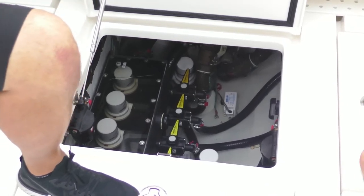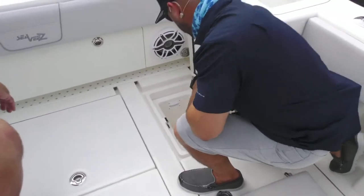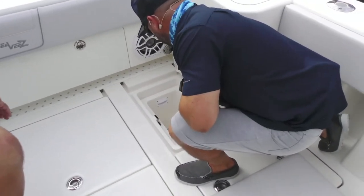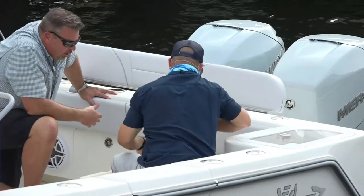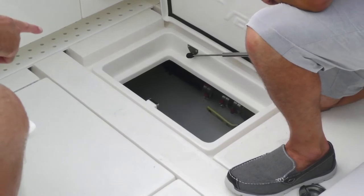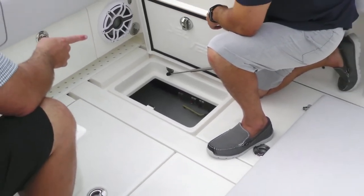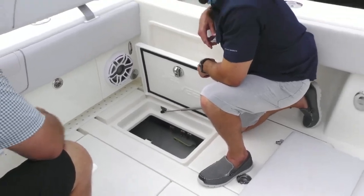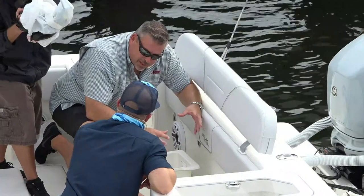Absolutely. Then you have 2 other storage compartments on either side. So you can put some boat soap, stuff like that. What's nice about that compartment, if you pull that out, is that on our boats you have a valve in there. That seacock that you see there is basically designed to pressurize the live well on the port side. And on this side, I'll have the same thing. And then you also have your saltwater washdown pump in there. So you have great access to those items.